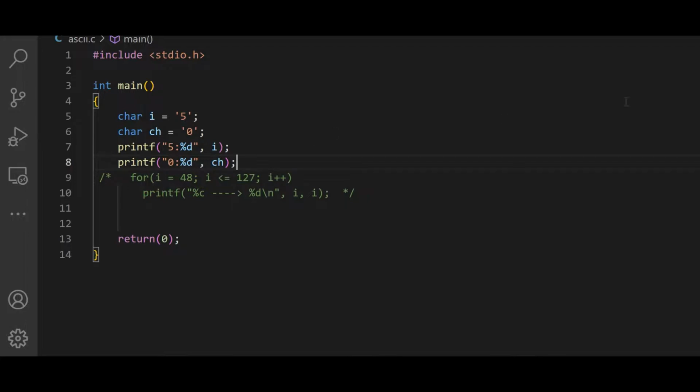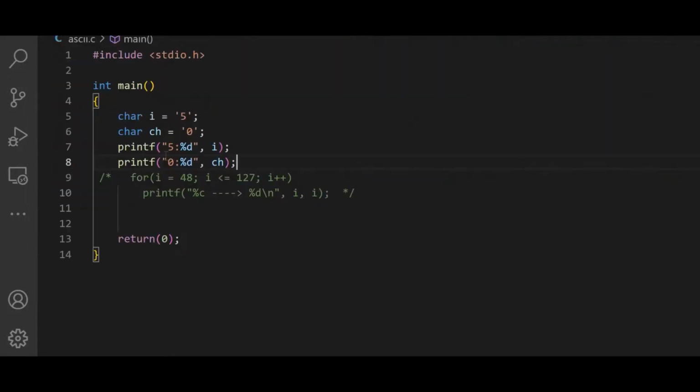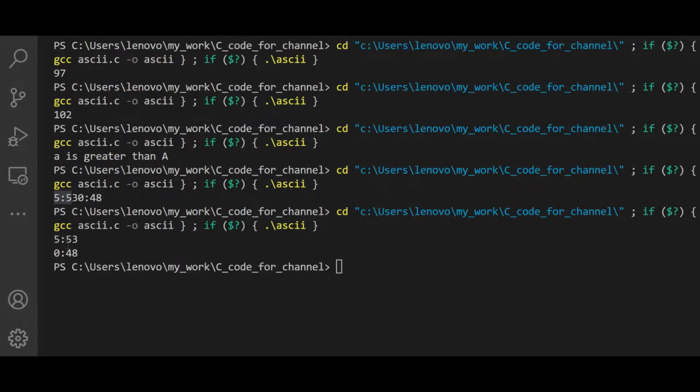Let's print these values. Here 5 has 53 and 0 has 48.